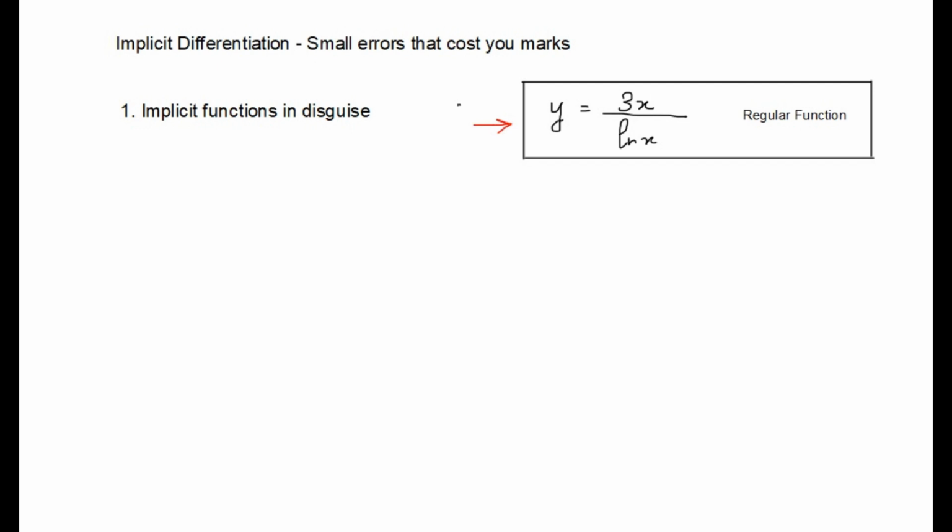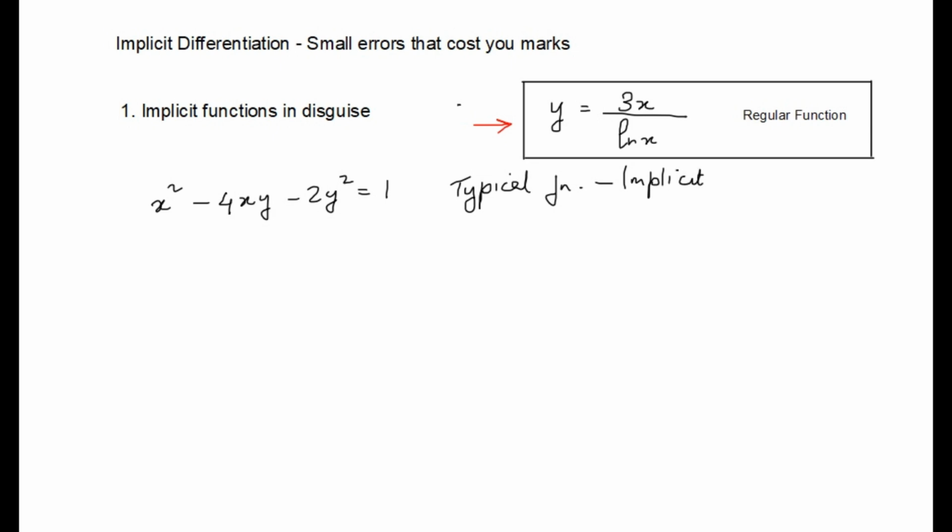Now, what does an implicit function typically look like? x squared minus 4xy minus 2y squared is equal to 1. So our implicit functions in your 9709 paper 3 typically look like this. They are very easy to recognize. This is what a typical implicit function looks like. Now, there are many implicit functions that don't look like this, and students find it a little harder to spot. So I'm going to put some out there.